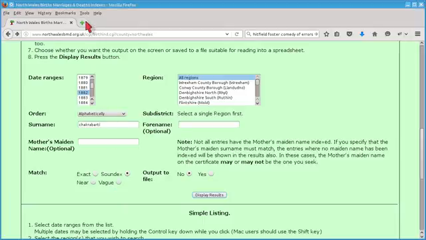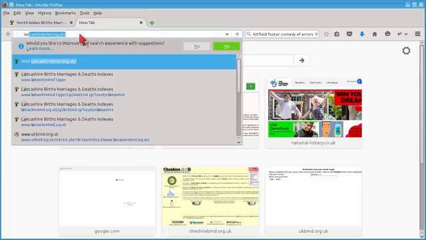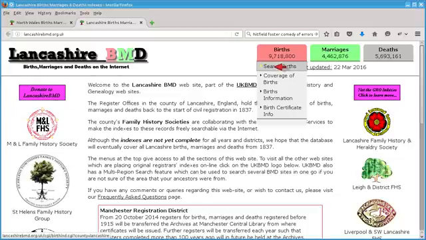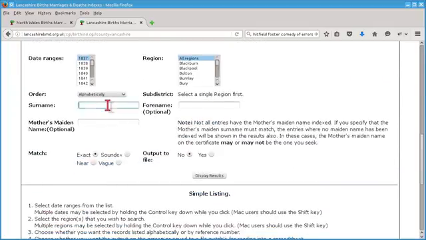If I open up another tab, Lancashire BMD, search, I've already performed this search before, so it's remembered the option I selected, Tazica. Pick a year.